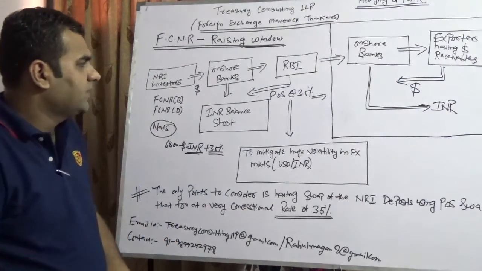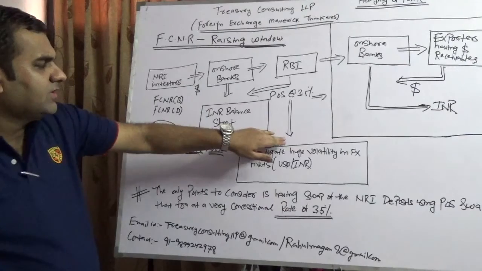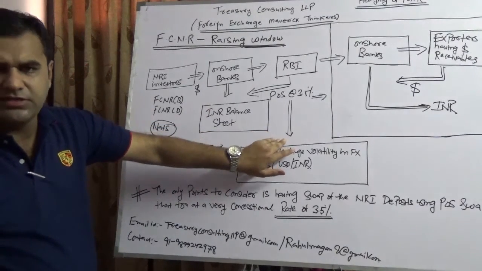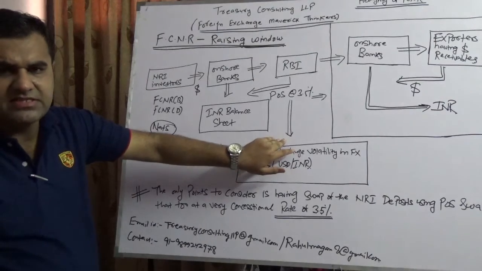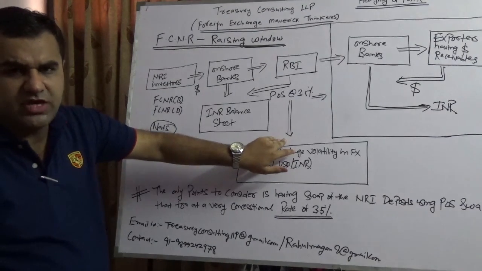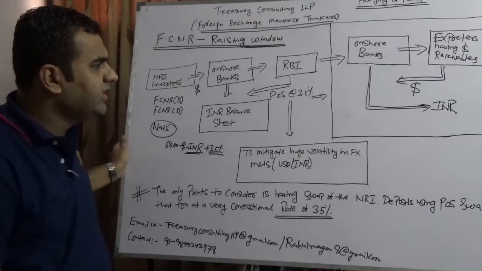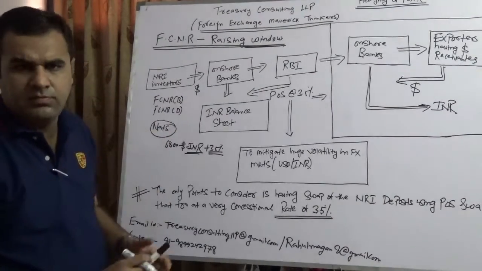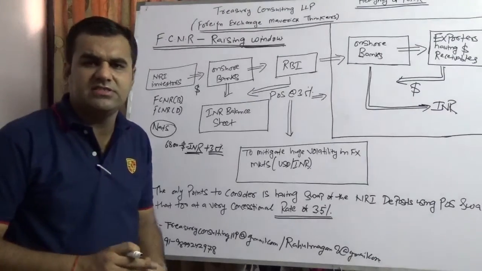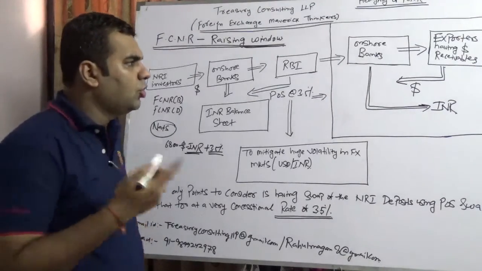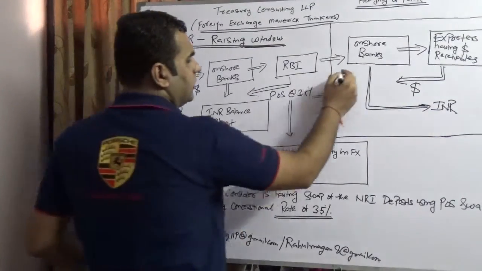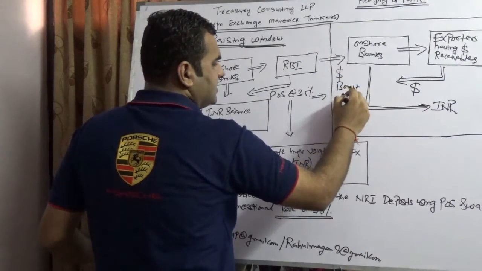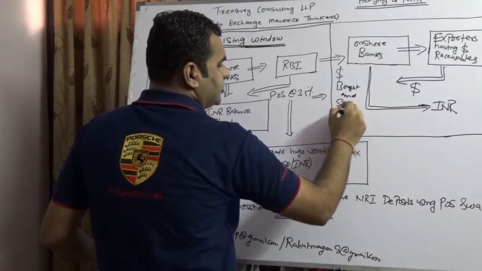But this is one part. What had happened is that RBI needed to hedge that also, because of course the window is ending in September 2016, so you need to hedge that as well. So what you did, you go to onshore banks and you bought dollars. Please note this carefully, because this is the catch in the scene. Here you bought dollars and sold INR.